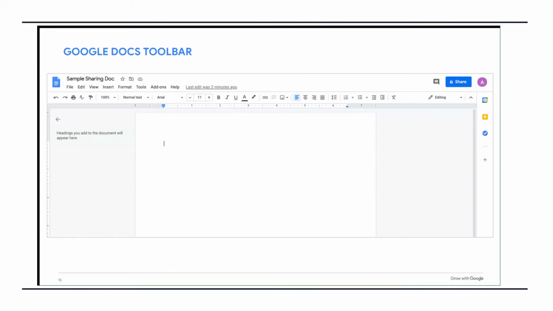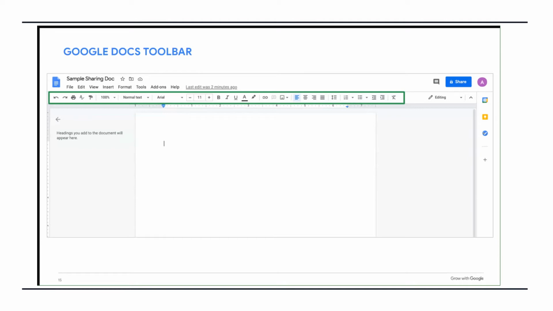This is the Google Docs toolbar right here. You can see it highlighted in the green. This toolbar, which you'll find at the top of every Google Doc, contains buttons with shortcuts to some of the most commonly performed actions. We'll use the toolbar to perform formatting for the next several minutes, but it's got a lot of features that I won't have time to cover today.